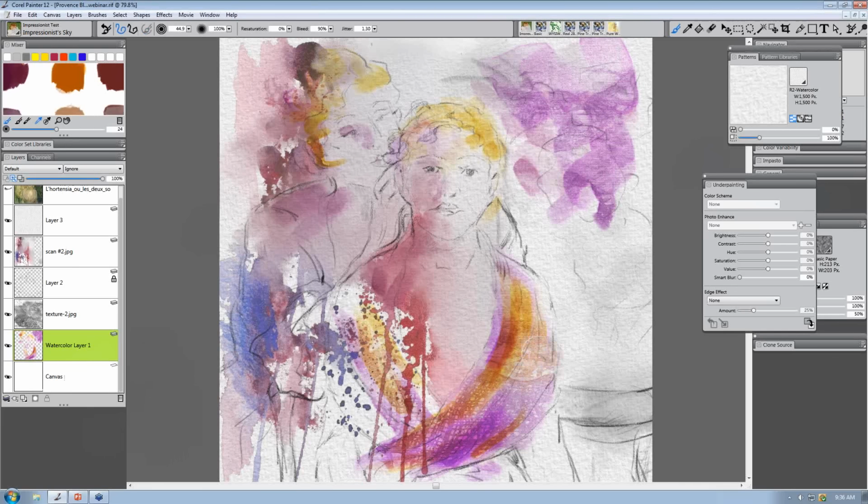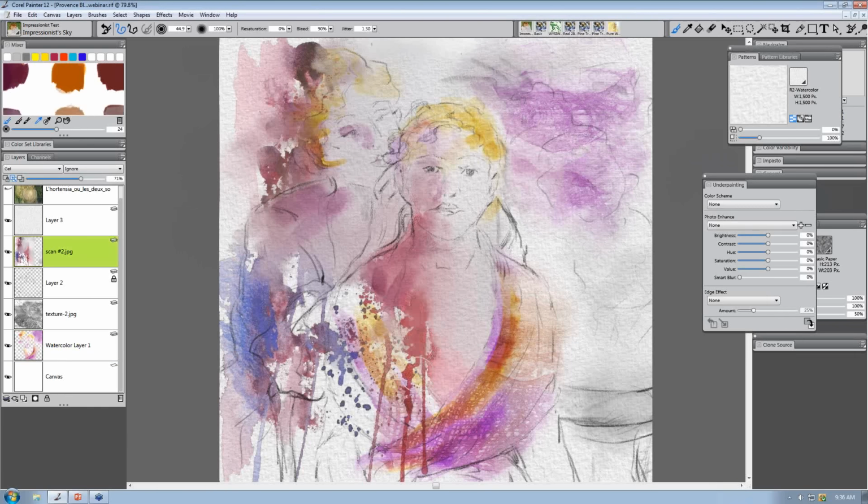And at that point, I can go in and use those same blender brushes to go over and soften areas. Again, I'm using that Sky Impressionist brush as the blender here. And I might go back up to this layer and soften some of this in here.